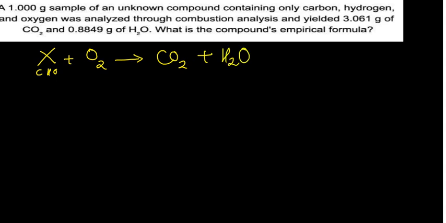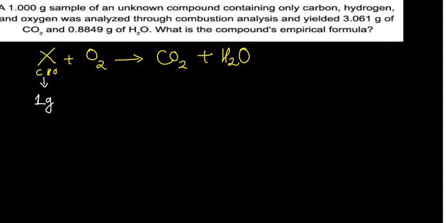So in this case, we've been given a compound that contains carbon, hydrogen, and oxygen. We don't know how much of each. So all we can do is, let's say this compound is X. We don't know it, but we know it contains carbon, hydrogen, and oxygen. When you burn this one or when you react it with oxygen, what are you producing? Every time there's a combustion reaction, you produce carbon dioxide and water. That is what you are going to get. But look, we burnt 1 gram of this compound.